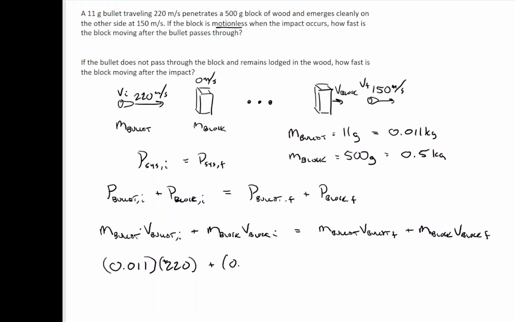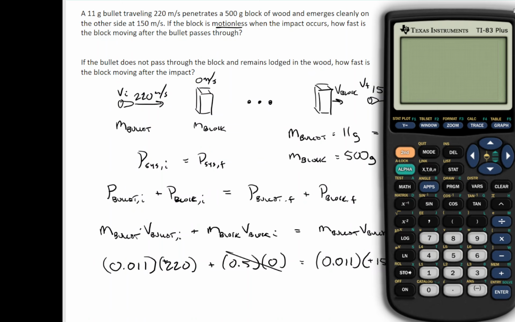The mass of the block is 0.5 kilograms, but it has no velocity, so that piece cancels out. There's no momentum. The whole system's momentum is the bullet. Later, though, the same bullet now has a new rightward velocity of 150. And now our mass of the block, 0.05, has a final velocity. So when I've plugged everything in, it's clear that I can solve for the one missing piece to find the velocity of the block after the collision.